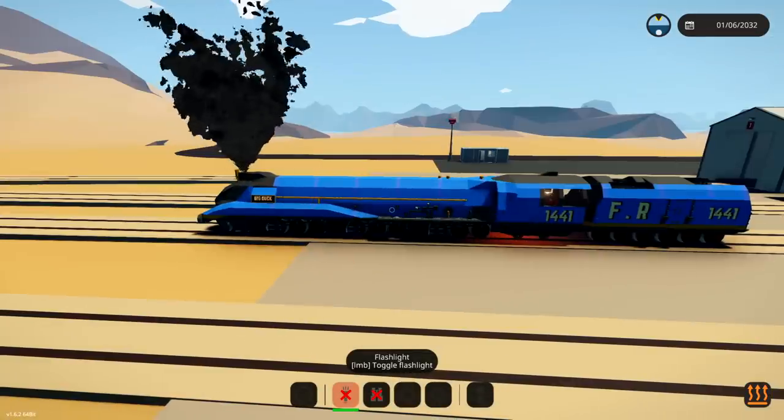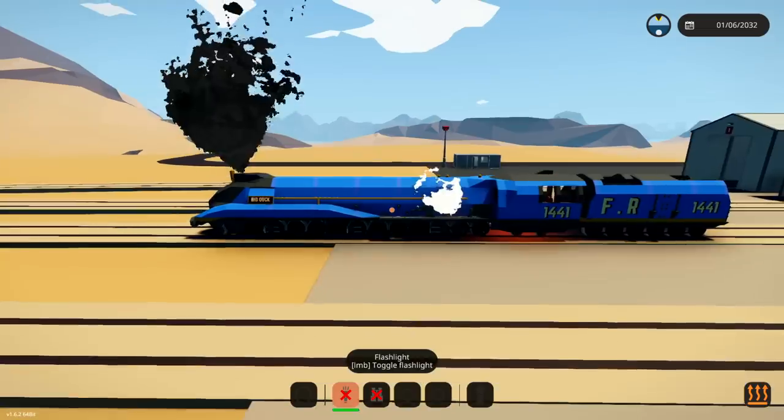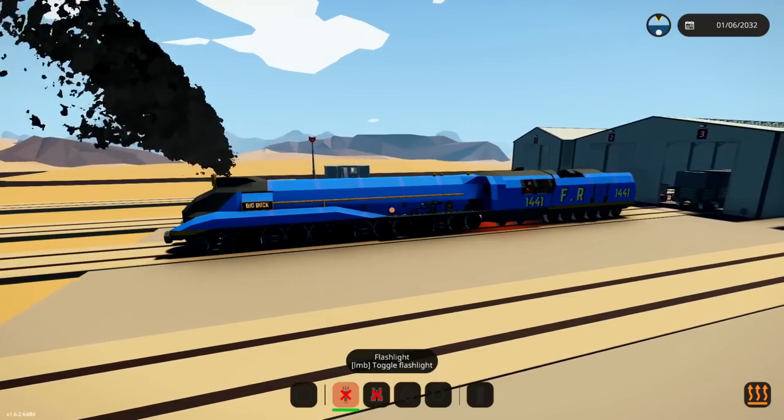Let's go ahead and increase this. No. Oh, it's a push button. Of course it is. Of course it's a push button. How have I managed to do that? Alright, whatever. So we are going to go backwards until we attach onto those guys.